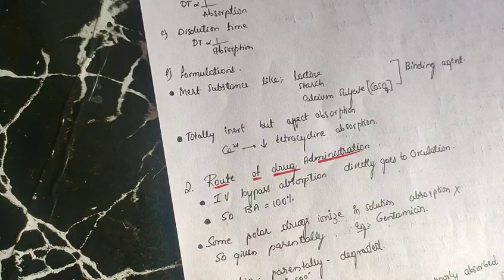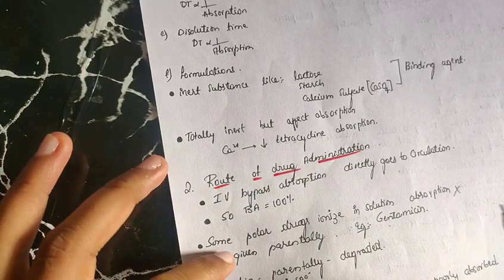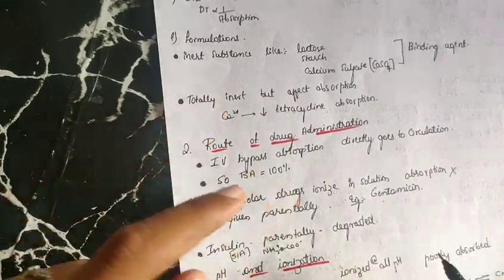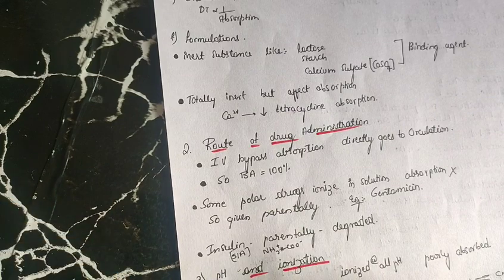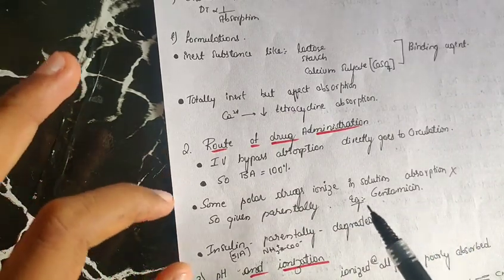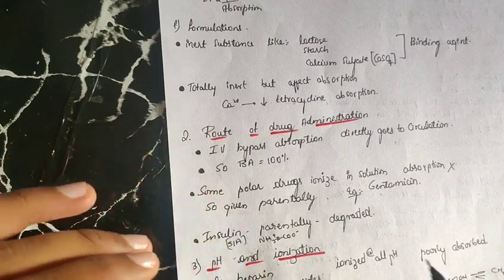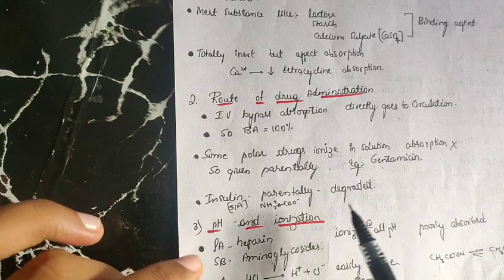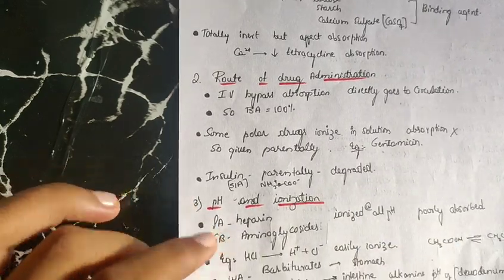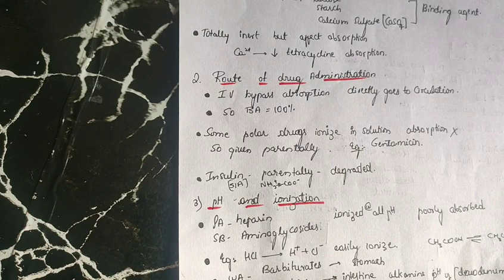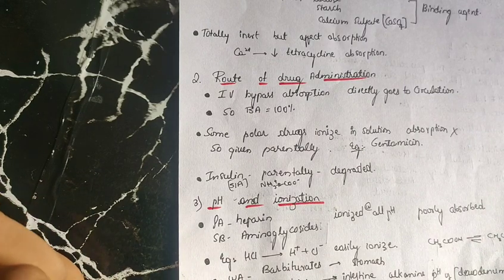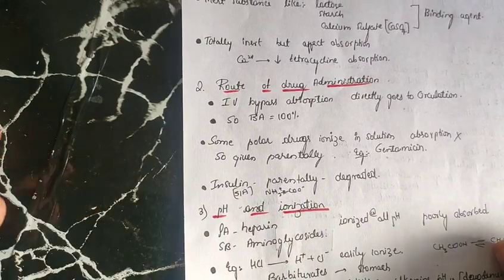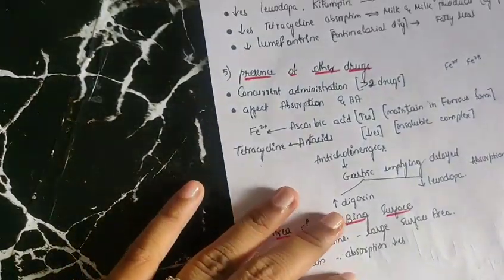And route of administration, IV, 100% bioavailability will be there, 100% absorption, because we are giving directly into the systemic circulation. In the oral route, it may be metabolized, inactivated or eliminated from our body. And if they are polar substances, they are ionized and they cannot be easily absorbed. Example, gentamicin. And insulin, which is degraded by the enzymes in the GI tract, so we prefer the parenteral route. And pH, acidic substances are absorbed more in acidic medium. Weak acids and weak bases are absorbed in weak basic medium, whereas strong acid and strong base are in ionizable form, so they cannot be absorbed properly, they are poorly absorbed.